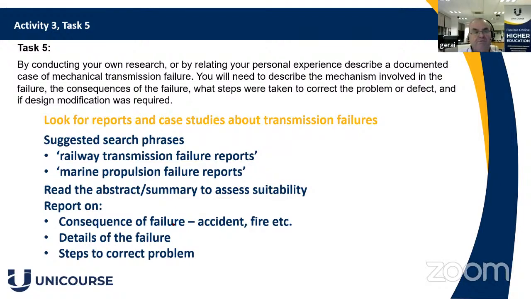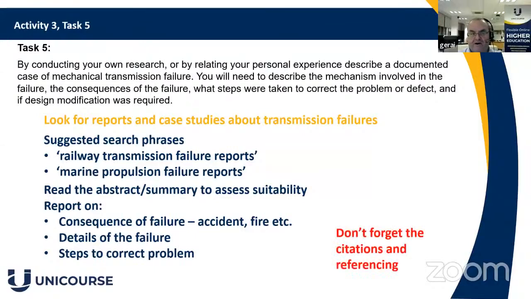Now keep it to no more than about 1,000 words. So we don't want you to go over the top, and that's not an awful lot of words. It might sound like it, but when you read these reports, you'll probably find they're about 50, 60 pages long. So you're summarizing that report into just a few pages at 1,000 words. So it's quite a challenge. So you've got to pick out the bare bones from that report. Okay, so hopefully that should point you in the right direction with addressing task 3, task 4, and task 5.